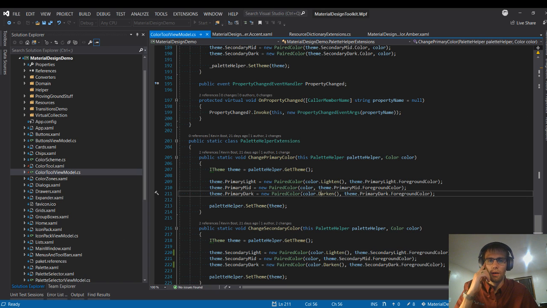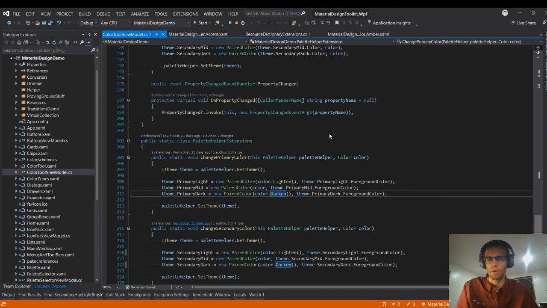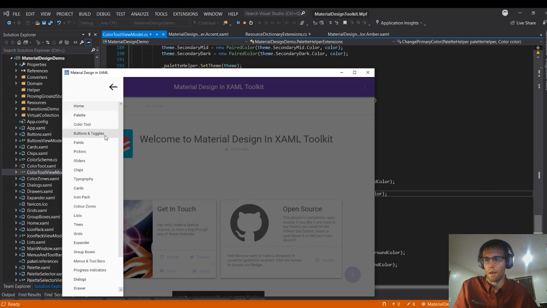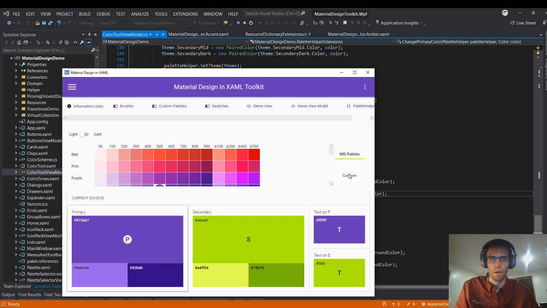Let's see here, because I think at this point this pull request is getting close enough that we can probably just get this guy merged in, and then just look at some of those additional ones for 2.6.0, because the 2.6.0 release, really the big feature is going to be, I guess for me, the theming library changes. There's been quite a few community pull requests with some really nice extra styles and themes for some of the controls that I want to make sure get into the 2.6.0 release as well. They have been looking very good.